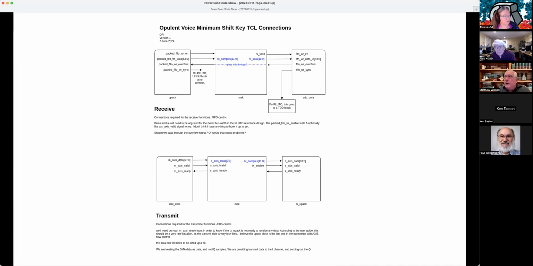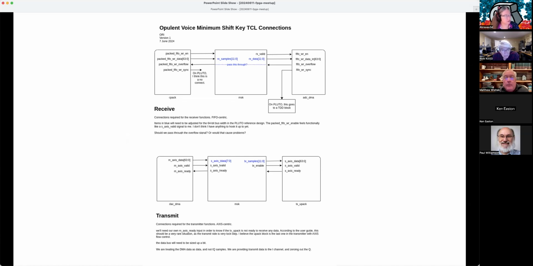It has the correct interface for the AXI AD9361 block, so it should hook up to that. And based on your diagram here, for the other side, the TXU pack, again, I don't think we need the TXU pack. It should be able to just go straight to the FIFOs.